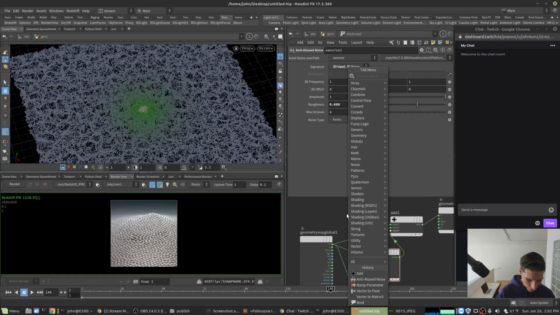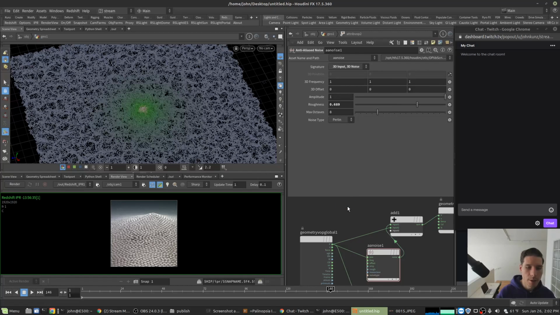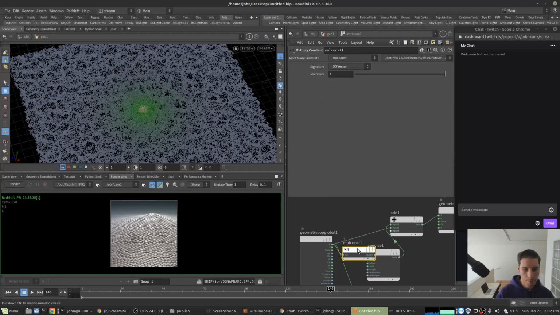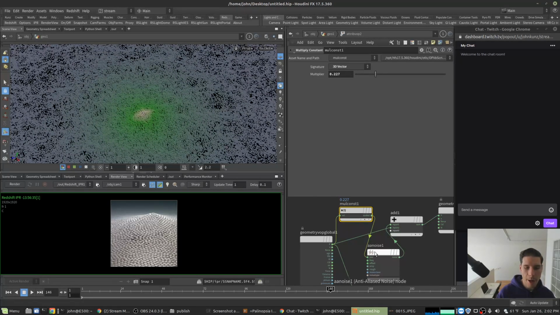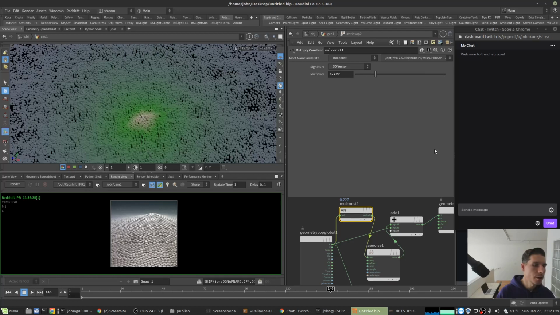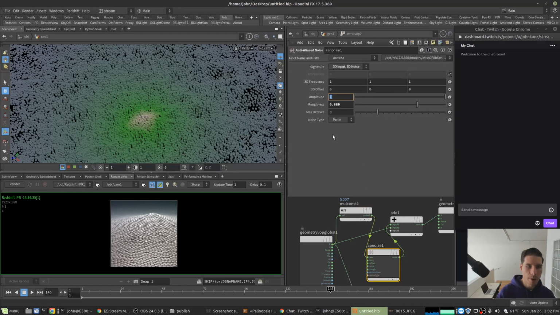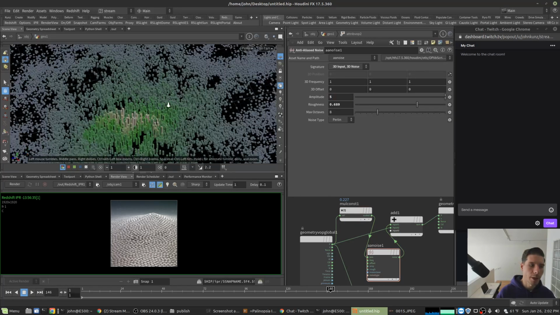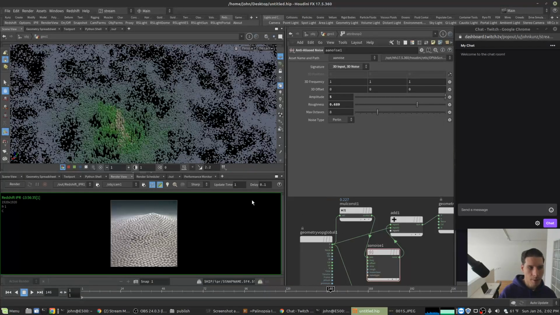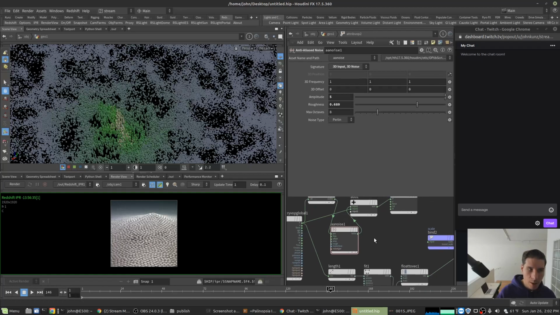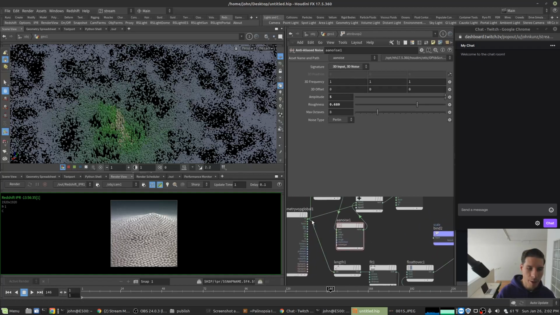I might want to make my noise a lower frequency, so we'll multiply the position down before it goes into the noise. Maybe I want the noise to have a bigger amplitude or a bigger displacement. And right now the height is still being driven by just the position before the noise is applied.